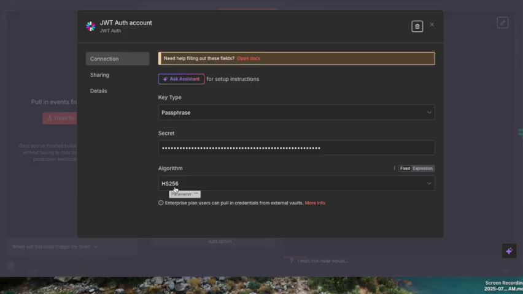HS256. Now, you may be wondering where I'm getting this from and what it was exactly that I pasted into the secret, right? Because when you first start this up, your secret's going to be blank, and that's what you're going to have to fill in. But you're going to want the key type as passphrase, and the algorithm is HS256.